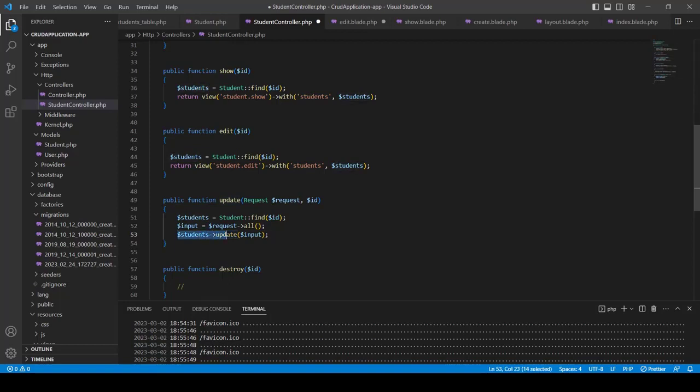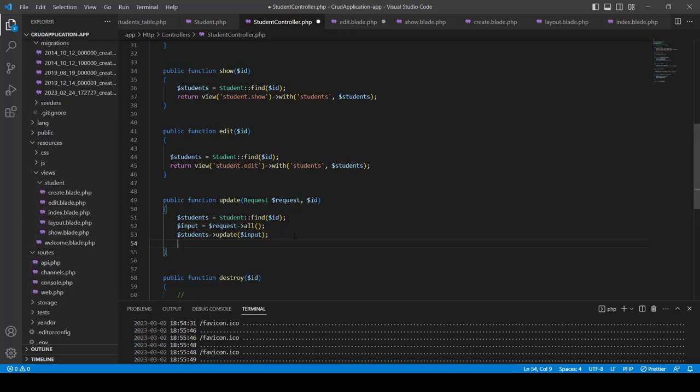We have to update the data coming from this request. What are the changes you have made? It is coming in the request variable, right? You're getting all the data, you are passing this input variable, and we will update the records. Very simple.